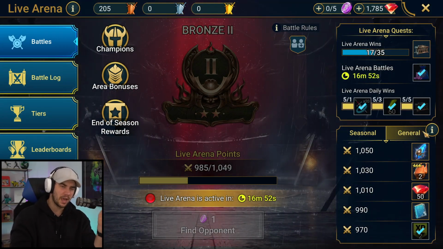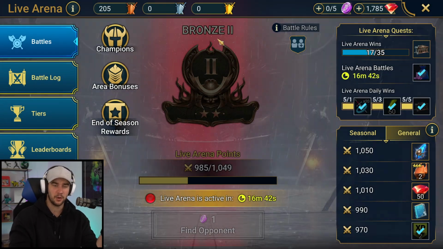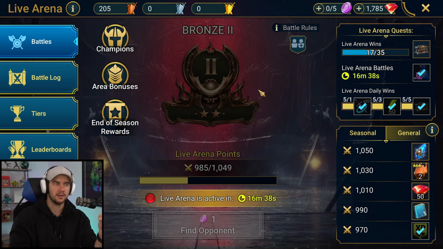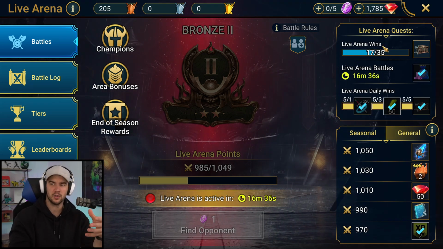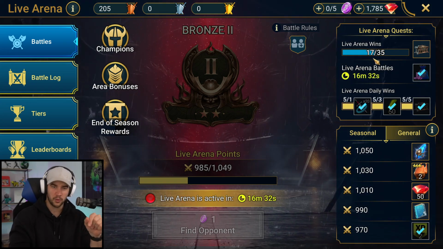The other reason is we have some different rewards here. You can see we have general rewards along the way that you get for reaching milestones in points. Now, the great thing about the lower leagues, at least the Bronze League I know is like this, is that if you lose a game, you don't actually lose rating. So all you do is chip away at your wins. You can see I am at 17 live arena wins. I have had this unlocked for 3 days.